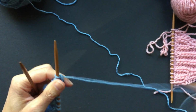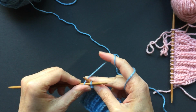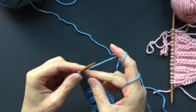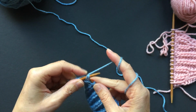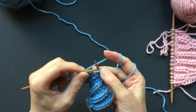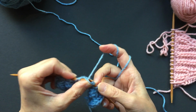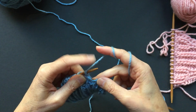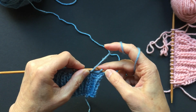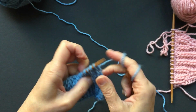Let me go and knit in my Continental style. So we need to do yarn over here, yarn over and hold it together, and then we knit two together, and now we need to do yarn over and slip and knit these two together. Yarn over and slip and two together, yarn over and slip and two together, yarn over, slip, keep it in there and knit them together.